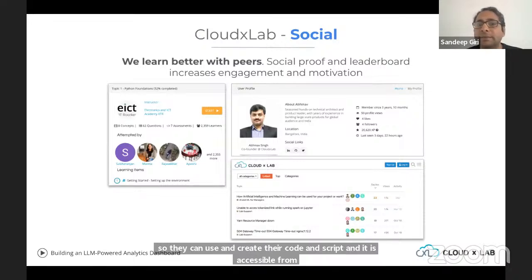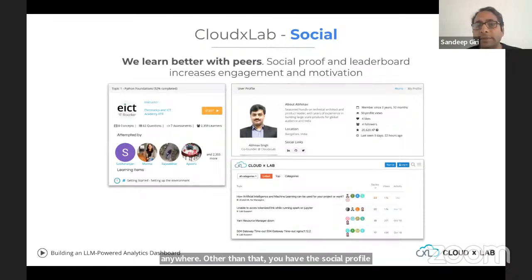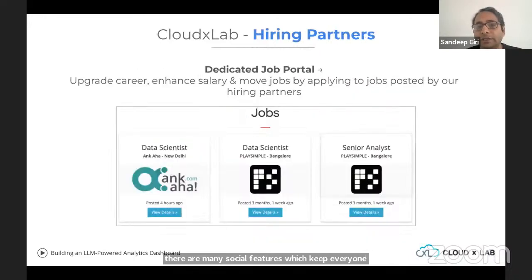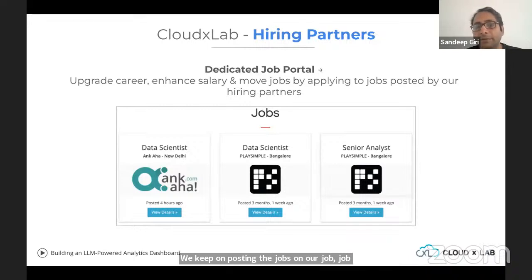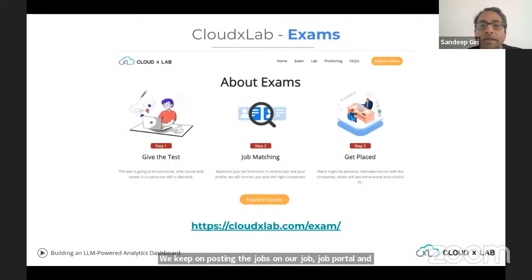There are many social features which keep everyone connected with each other. We keep on posting jobs on our job portal from time to time. Now, we conduct these exams called the placement eligibility test. And based on your performance in this exam, we connect you to the recruiters.